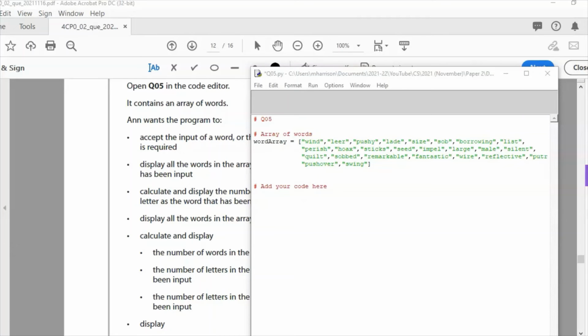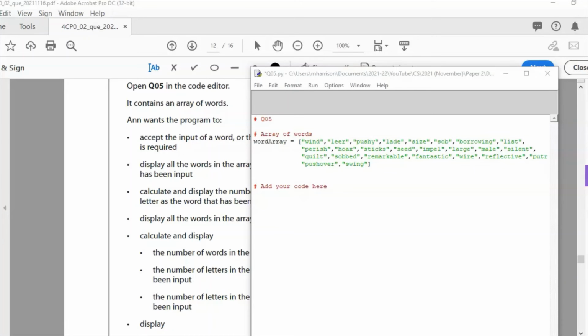And what you need to do is to get a bullet point to work, save it, and then move on to the next bullet point. What you shouldn't be doing is sitting down and trying to write the whole lot, unless you really know what you're doing, and then saving it and running it and find parts of it don't work, some of it does work. Complete it bullet point by bullet point. As you get the bullet point to work, save it, and then move on to the next bullet point.